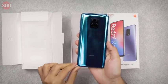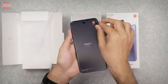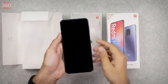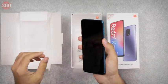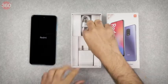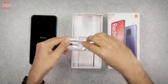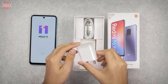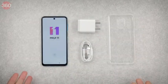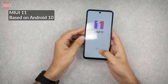The back of the Aurora Blue version of the Redmi Note 9 Pro is very glossy and catches the light as you turn it around, with visible reflective patterns. There's a protective plastic sheet on the front, and we can turn the phone on while we look at the rest of the box contents. We have a USB Type-C cable and a relatively chunky 18 watt adapter — that's everything you get in the box.